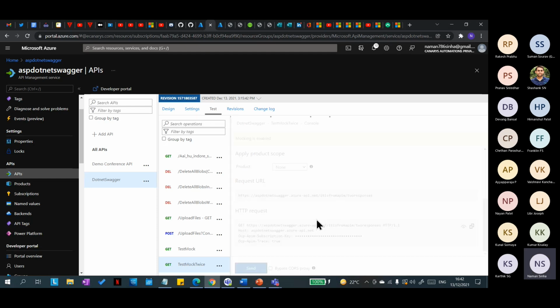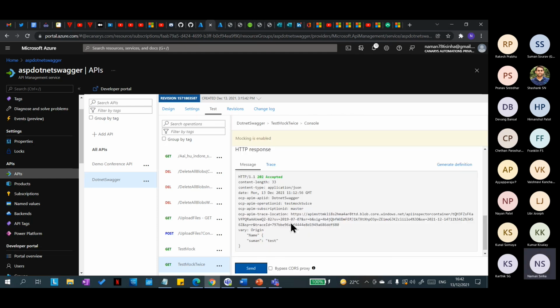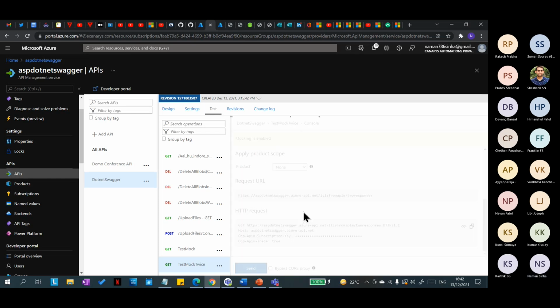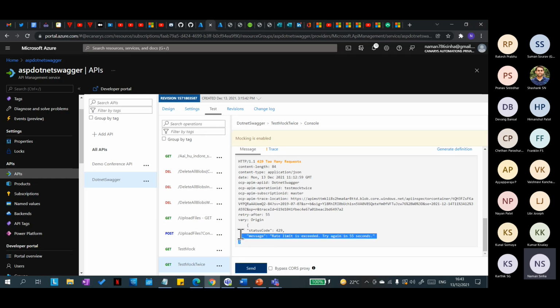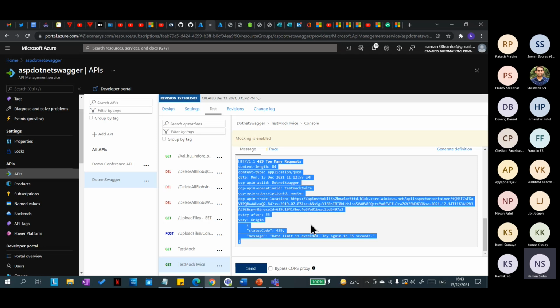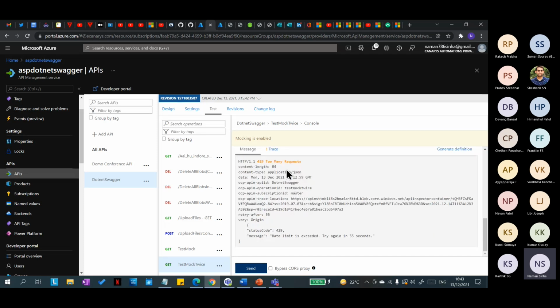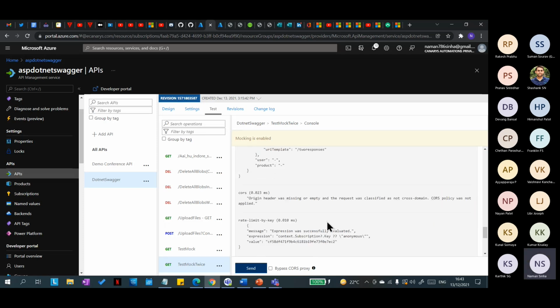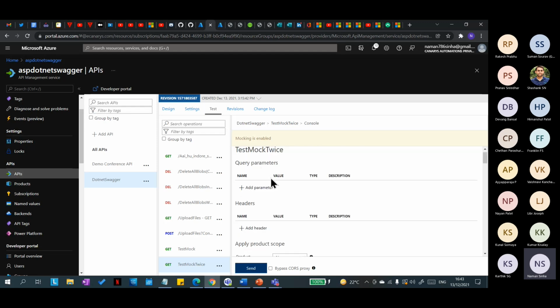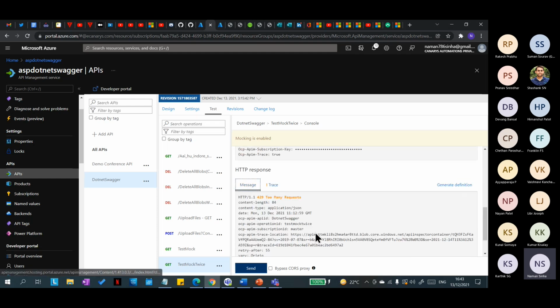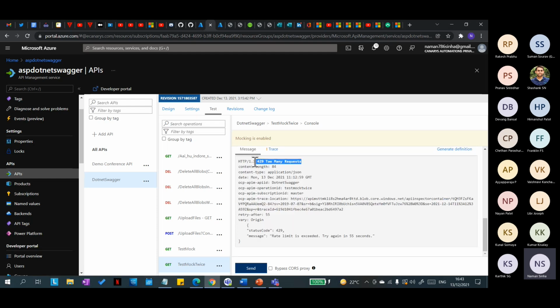Okay, so this is my first call, my second, my third. Now you see that the limit of 3 was exceeded, and we started getting a 429. Is this clear, team? It's pretty straightforward. In the trace also we can drill down and understand what went wrong, and we can also have some custom responses. Let's say if I want to tell our developers what the error was, maybe they are not able to understand 429. Maybe we can customize this message here, I think.